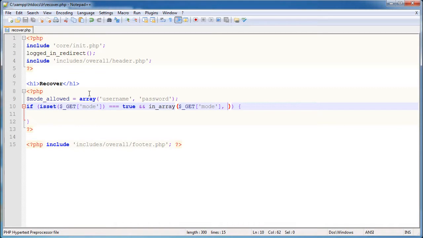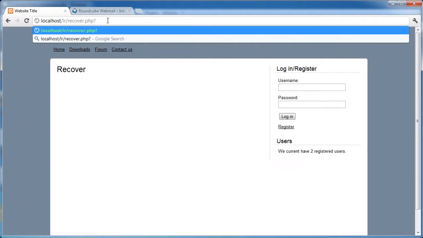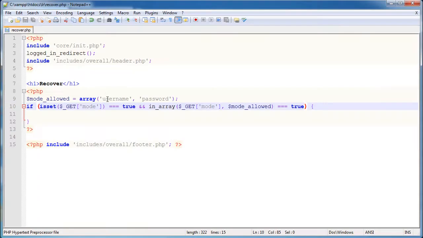The second parameter here is the array that we're looking in, and that will be mode allowed. If that's equal to true, that means the thing that the user has typed here is checked against what's in here. Okay, so if it is, we do something.